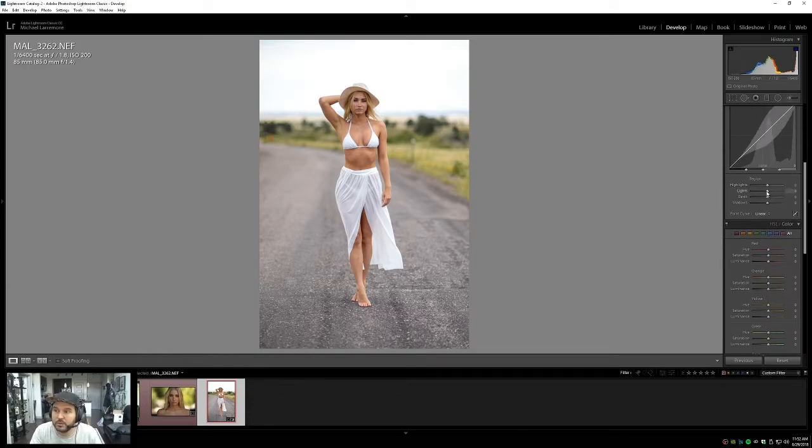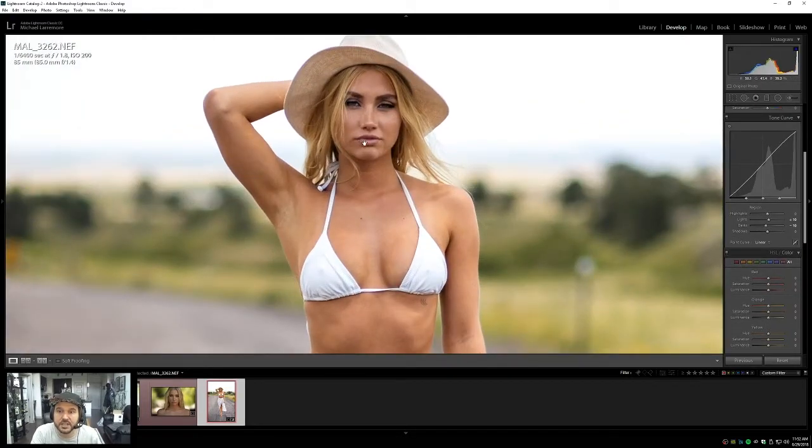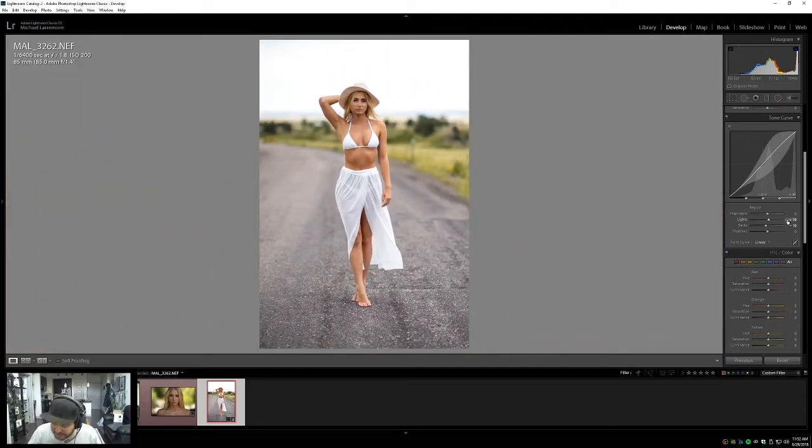So, in general, let's just bump the lights a little bit and drop the darks a little bit. You know, let's say we'll do plus 10 on the lights and minus 10 on the darks. What we're doing is we're adding a little bit of S-bend to the curve. Light lights, dark darks, that is the general basis for contrast. And if you just want to give your photos a little bump, what I do is +5 on the lights, -5 on the darks.